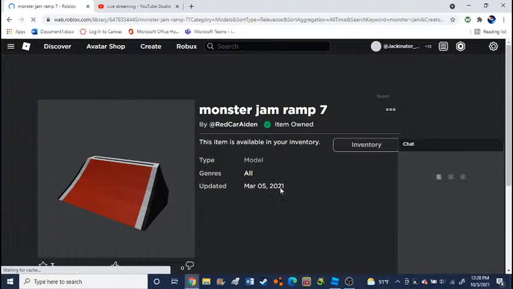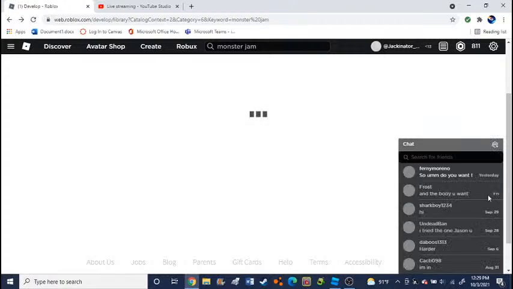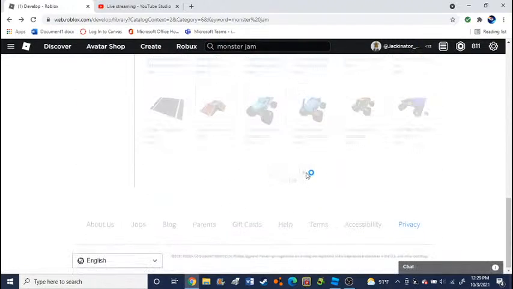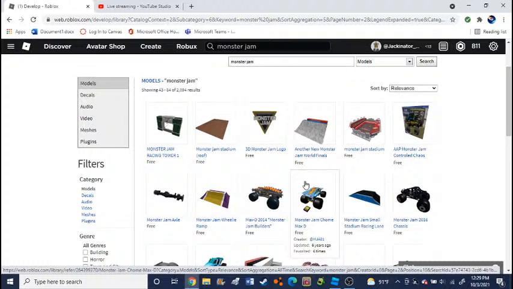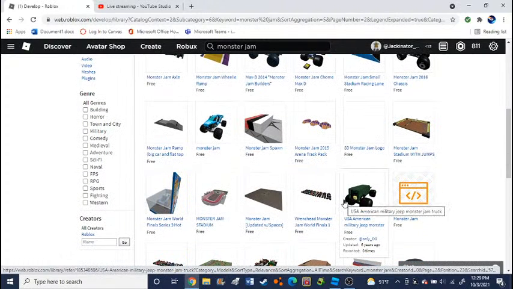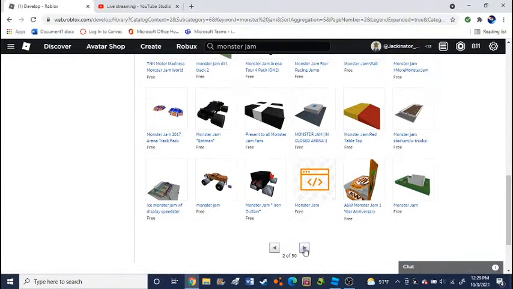So this one might work. Oh. Whoops. Okay, so pretty much I need to find ramps that are going to work for what I need. I'm also going to need to keep an eye out for trucks that came to my show. So I'm not seeing anything yet.